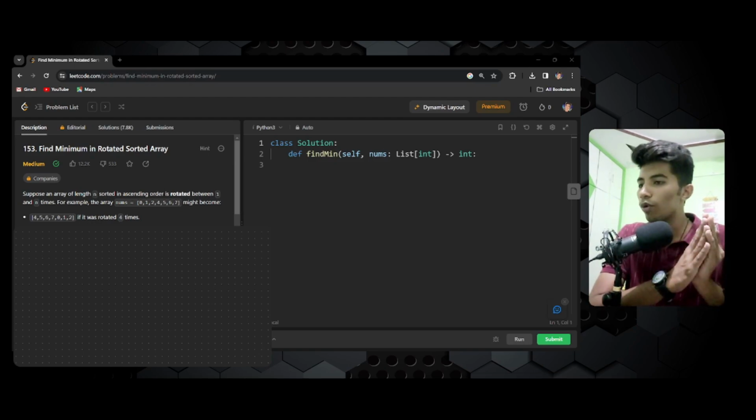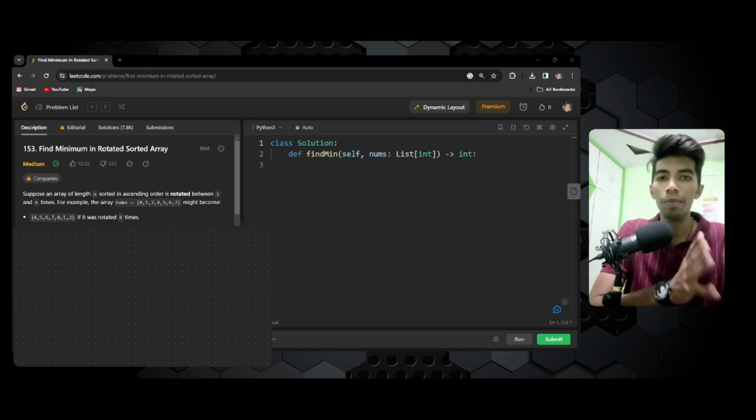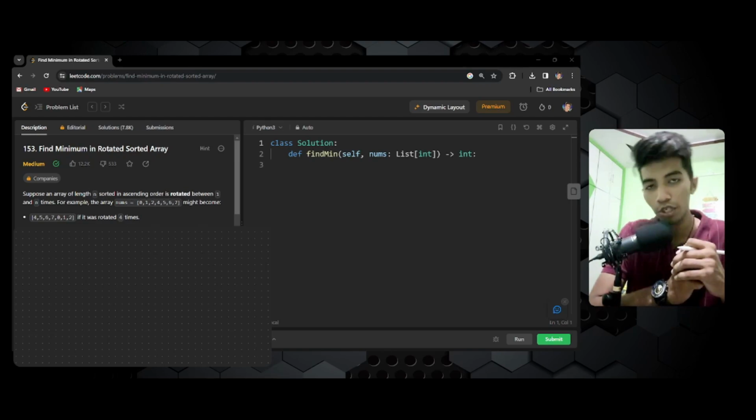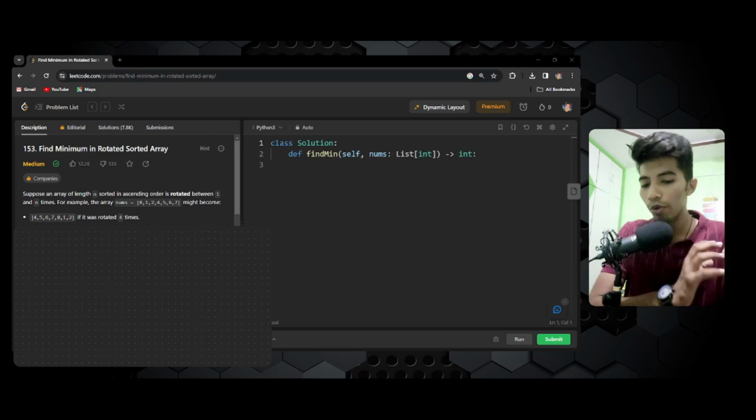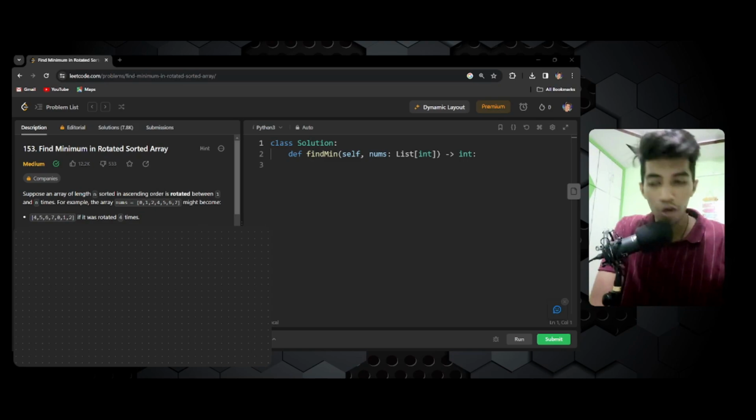In this particular part of the lecture, we're going to talk about some problems which are normally asked in interviews, and these problems are based on binary search and how you can apply the binary search method to find the solution. Keeping our tradition of solving problems on competitive platforms, we have chosen LeetCode today, and the problem we are going to solve is named find maximum in the sorted array.